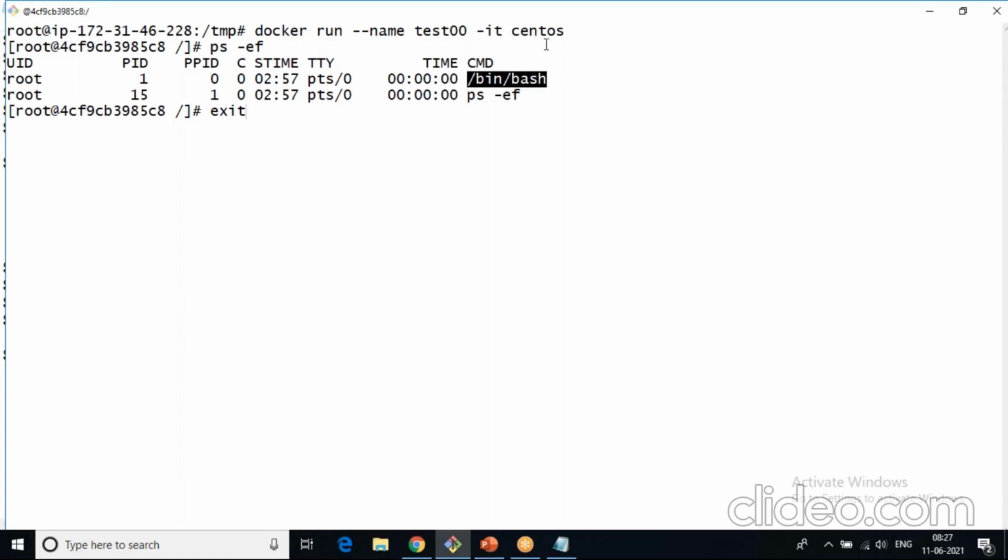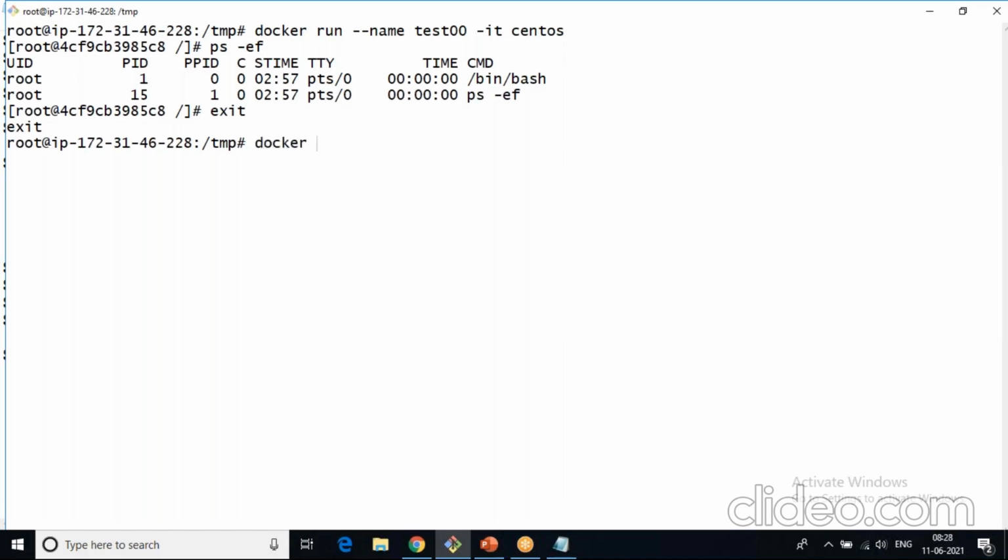So obviously the container will be stopped by Docker. That is why when we were saying exit, the container was automatically getting stopped, because by saying exit, we are stopping this bash, and there is nothing else running inside the container. Okay, so this is how exit was stopping the container.